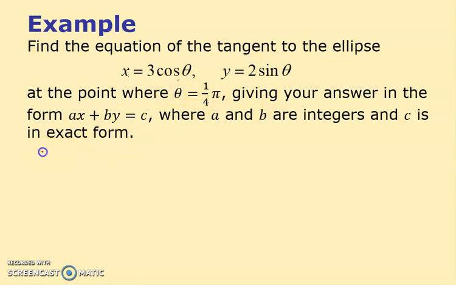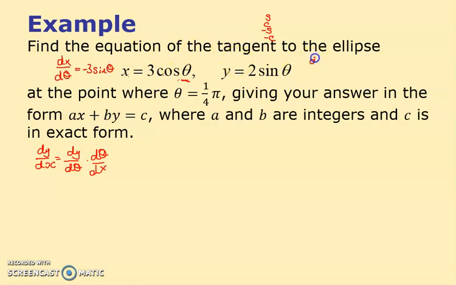Let's first of all find dy by dx. Now we use the parameter. This time the parameter is theta. So I shall write dy by d theta times d theta by dx. And for each one of these I shall find the differentiation. dx by d theta. Well, you should remember that sine, cos, minus sine. So if I differentiate that cos, it goes minus sine. So I reckon this is minus 3 sine theta.